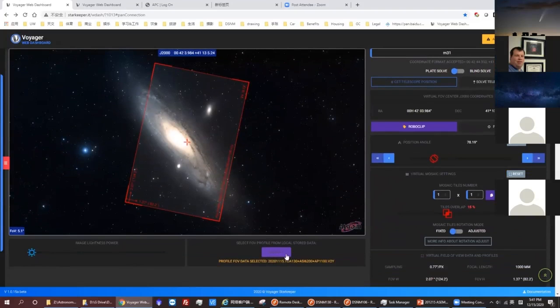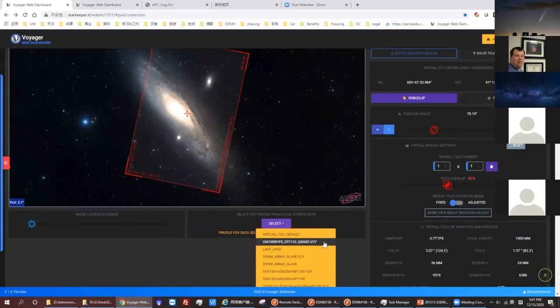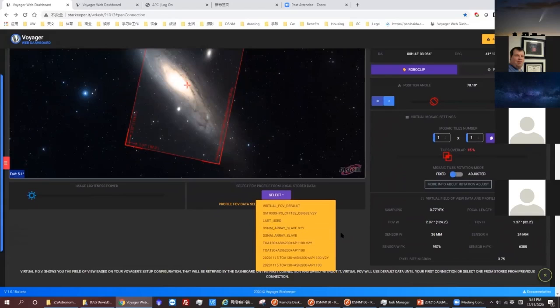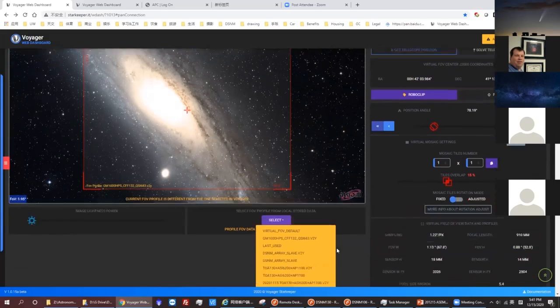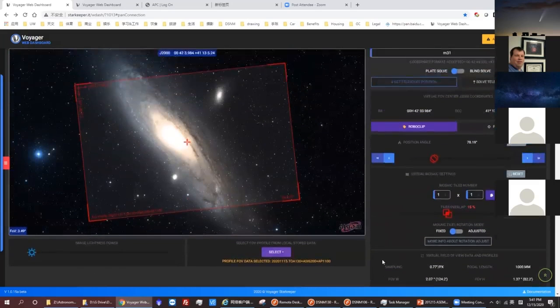You can also preset a different field of view here. For example, I can have a different FOV with my other equipment, and I can switch back and forth as long as that combination of equipment was saved in Voyager as a profile before.